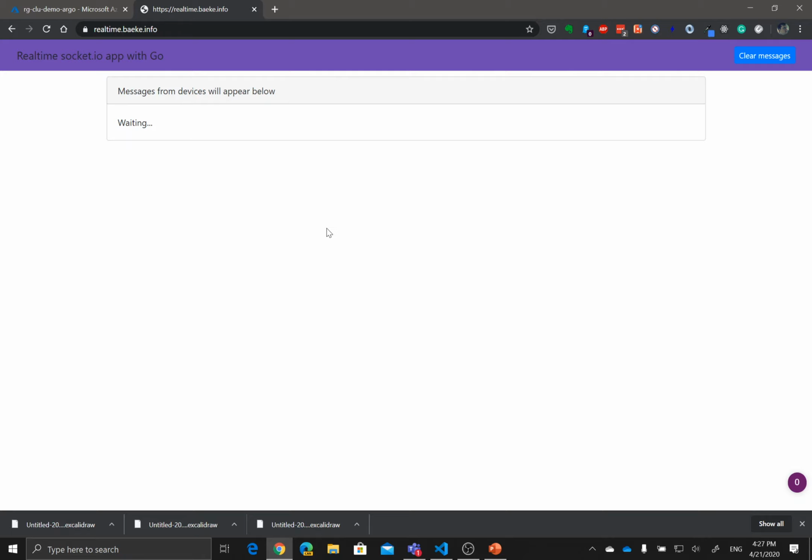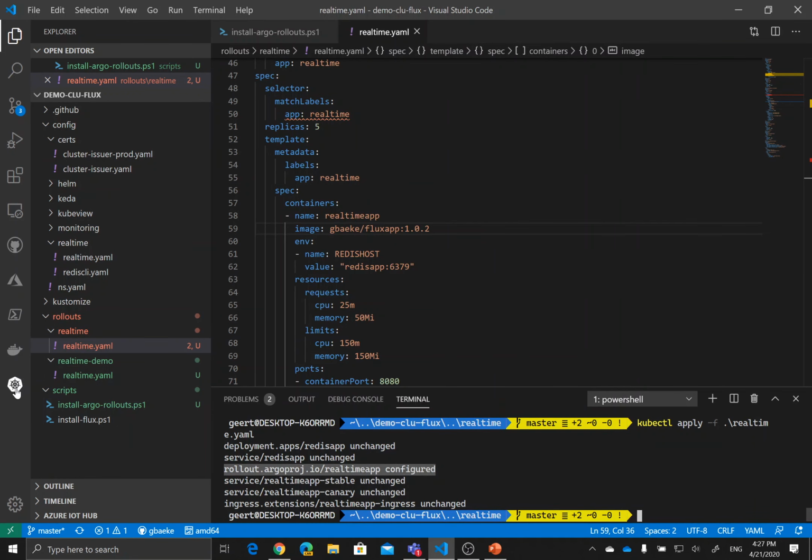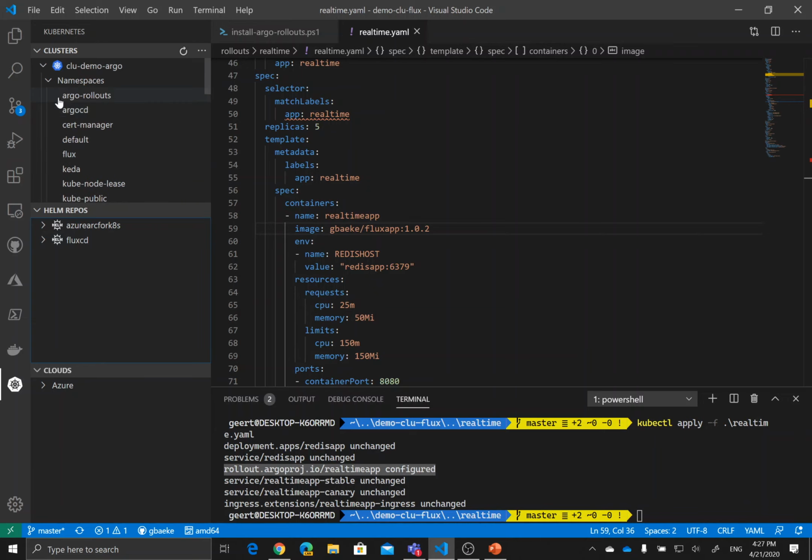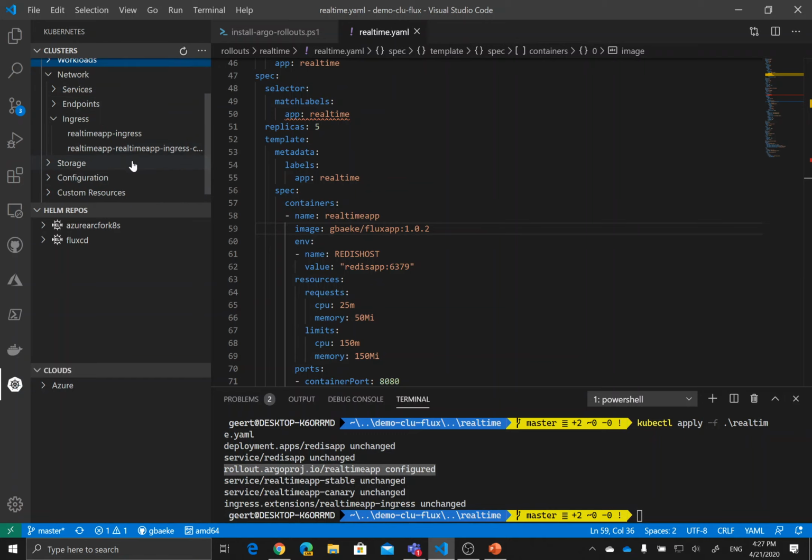Now, I want to give you a little bit more insight into what's behind the scenes when it comes to the ingresses, because that might be something that surprises you. You might think it's modifying the existing ingress, but no, it's not actually doing that.